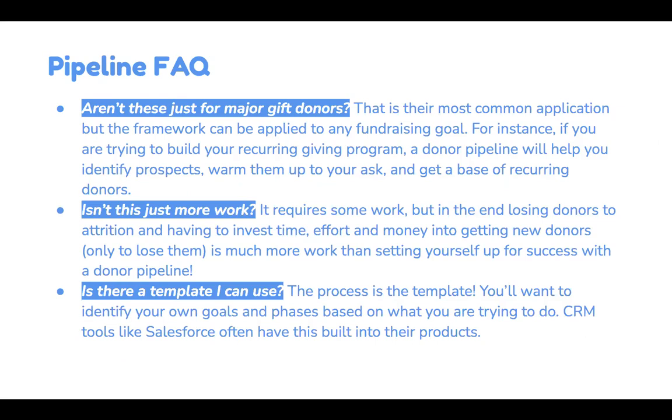And the truth is that most donors usually don't start off making a major gift or a bequest. They are ushered to that place over the years through lots of relationship building and stewarding on the part of the nonprofit, which is how you use a donor pipeline. So the major gift or the bequest is at the end of the donor life cycle typically, but you can start with their first donation. You can start moving them down the pipeline.